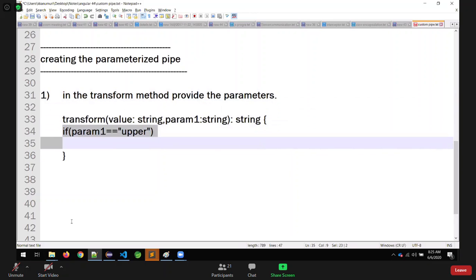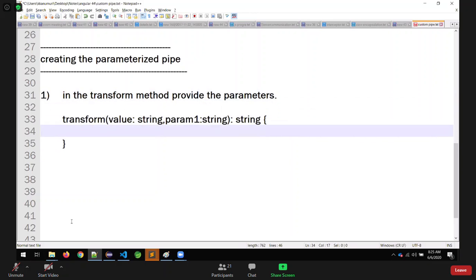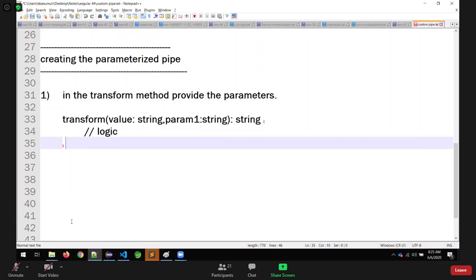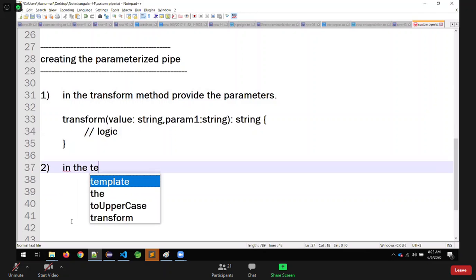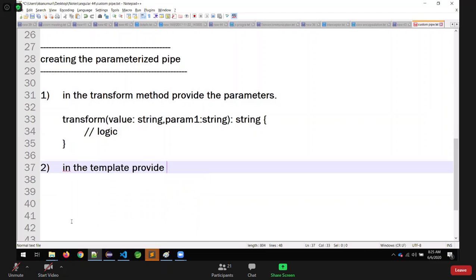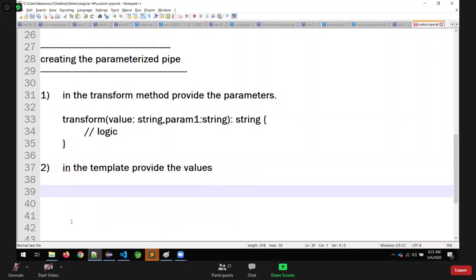So in the transform method, what are the arguments we have? The value you want to transform, as well as the parameters you need for the transformation. And in the template, provide the values.